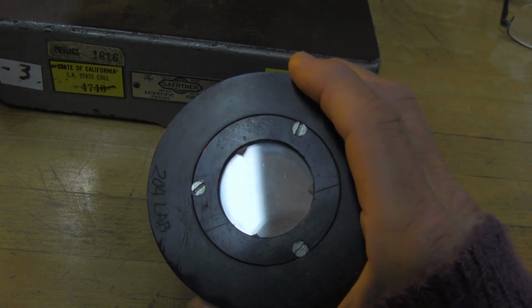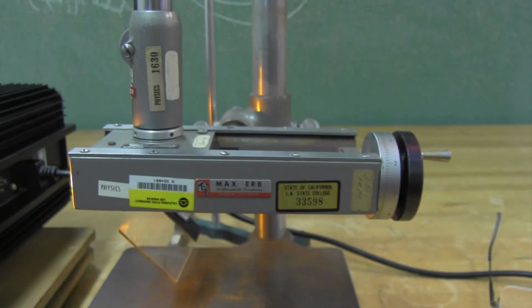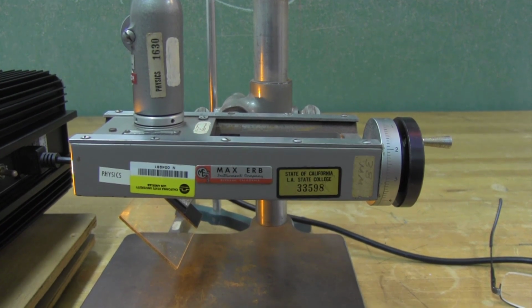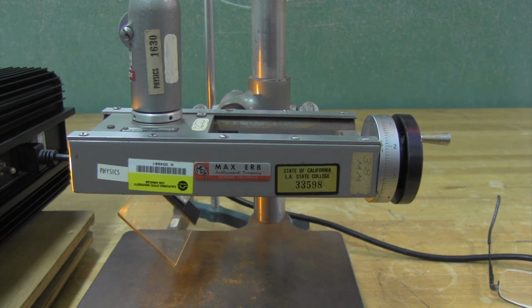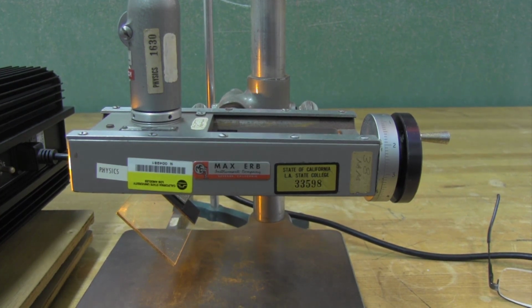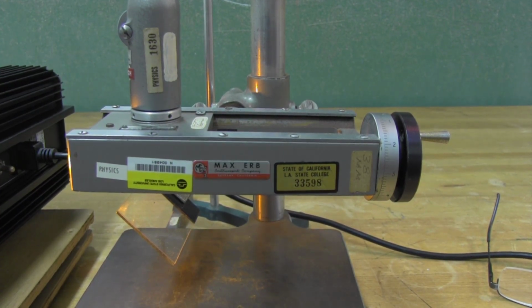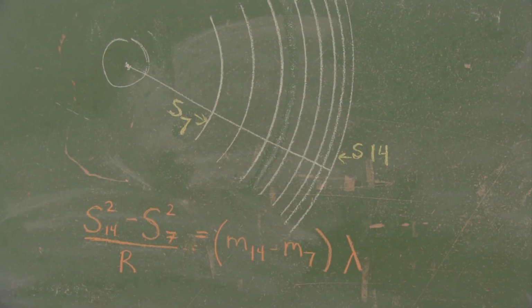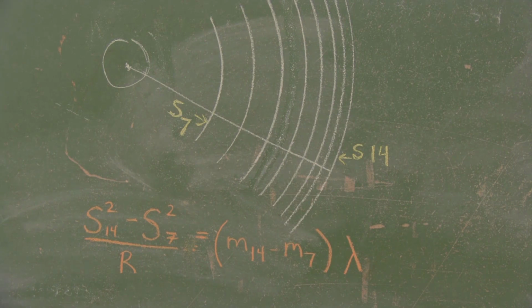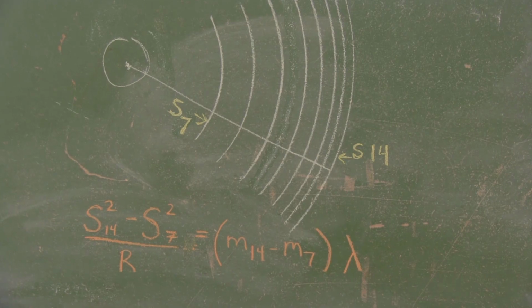We're going to use this microscope here to measure the radius of the 7th ring and then the radius of the 14th ring. And then we'll do some calculations to determine the radius of curvature of the glass. Above is a diagram of what you would see in the eyepiece of the microscope. You'll see many concentric rings. We are interested in the radius of the 7th and the 14th. We will give you the data.